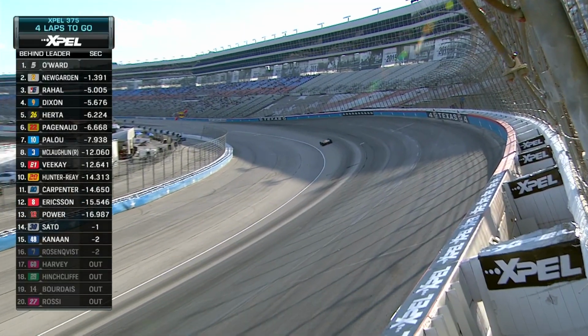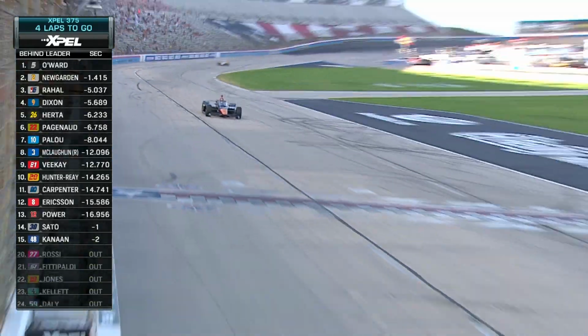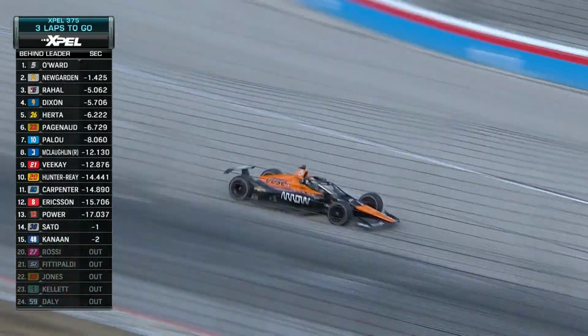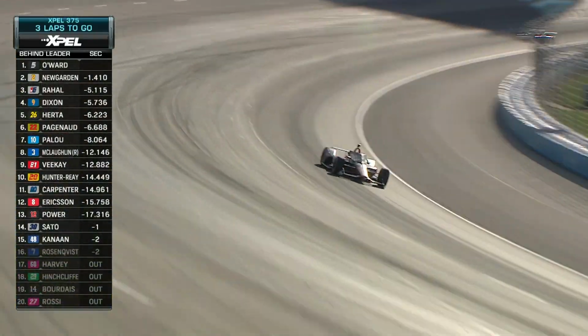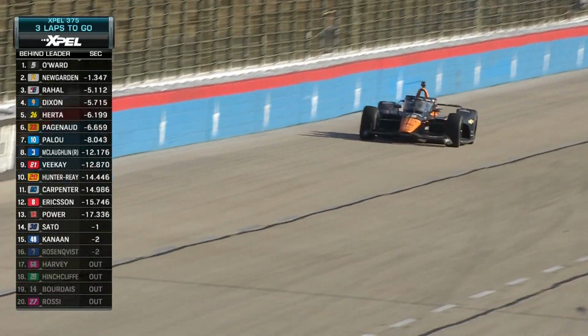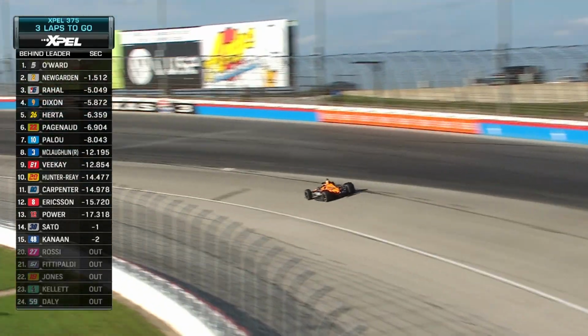Guys, remember, let's go back to the early phases of the race and what this young man did. Remember when he was trying to get past Will Power? Remember when he went down onto the apron, and the hands were just going like lightning? It could have all ended right then and there, but it didn't. He's resilient, he's tough, he's a boxer, he's a fighter, and he's showing us that right here today.